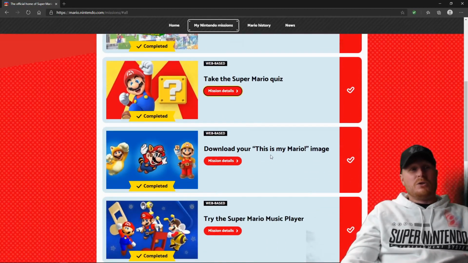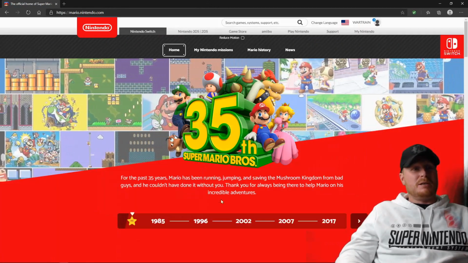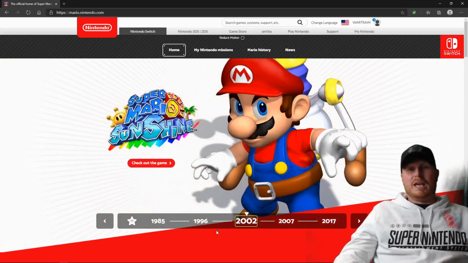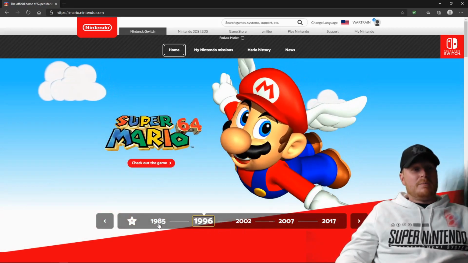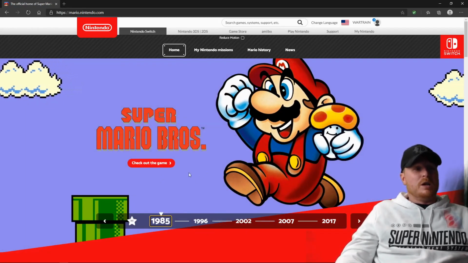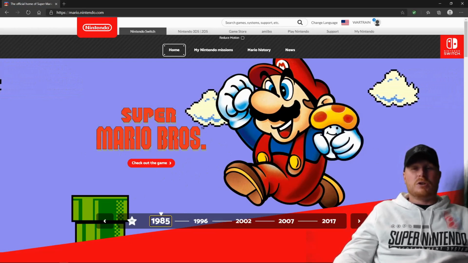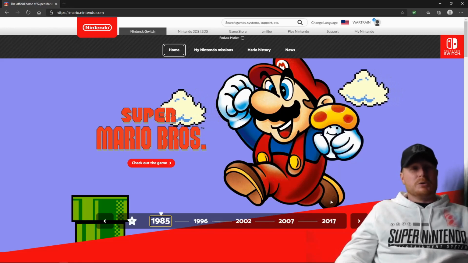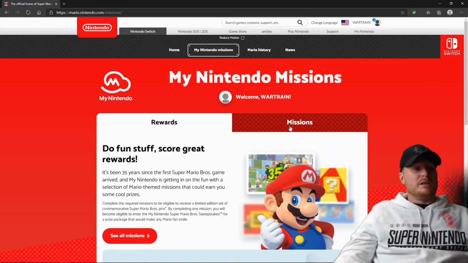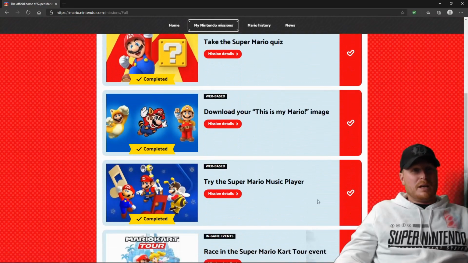And then download your My Mario image. So that timeline that I mentioned at the beginning of the video, you click on whatever is your favorite Mario game. I picked the original just because I have so much nostalgia for it. You click on it, and it lets you pick a picture. You download the picture and you're credited for this. So it's that easy to do. Back to the missions, you will then get credited for that.